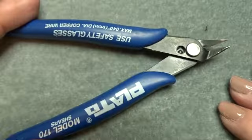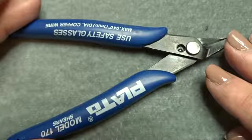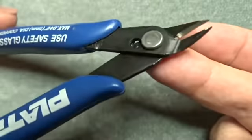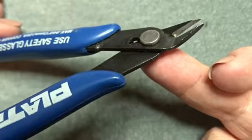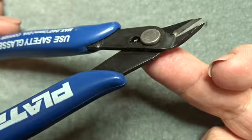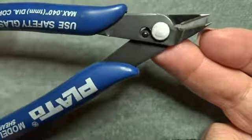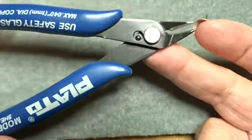Another important tool are flush cutters. The pointy jaws of this cutter are flat on one side and V-shaped on the other. If I hold it up here, you can probably see that pretty well. When you cut wire with this tool, you'll end up with a wire piece that has a flat or flush cut, and another that is angled. Again, that gives you a real professional look.